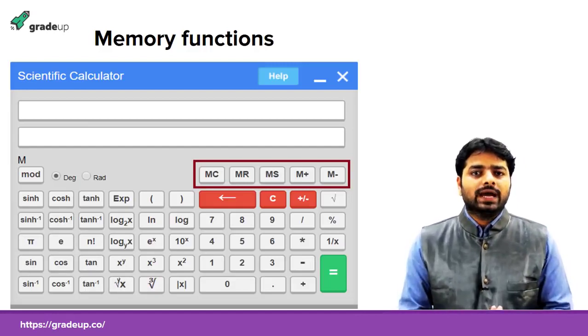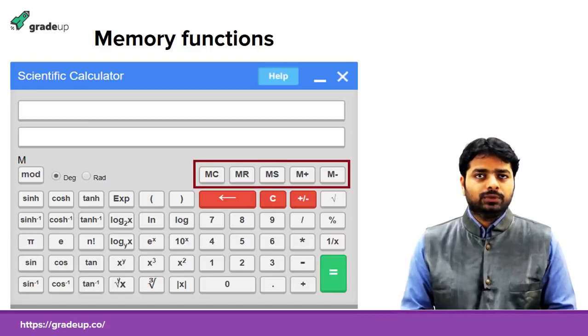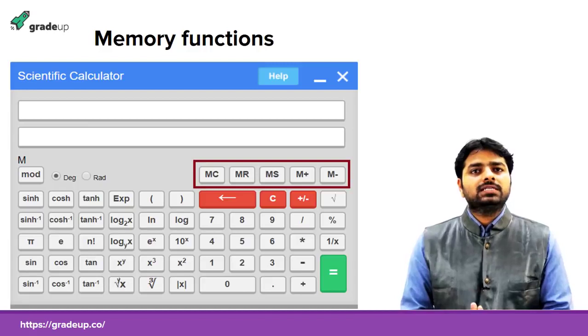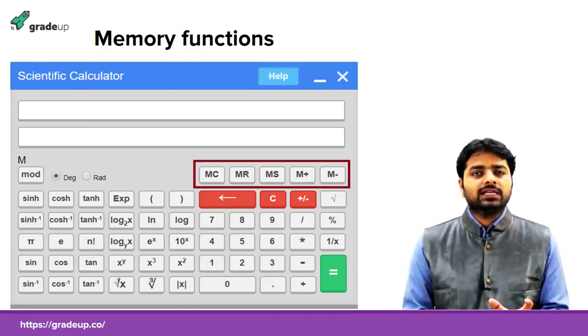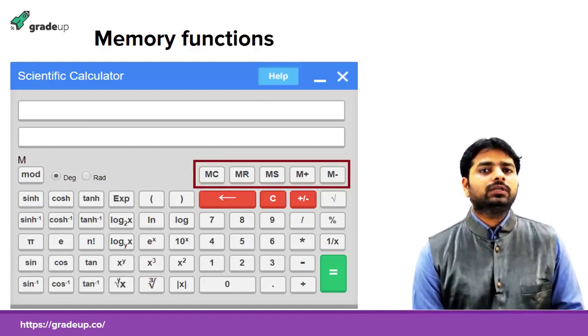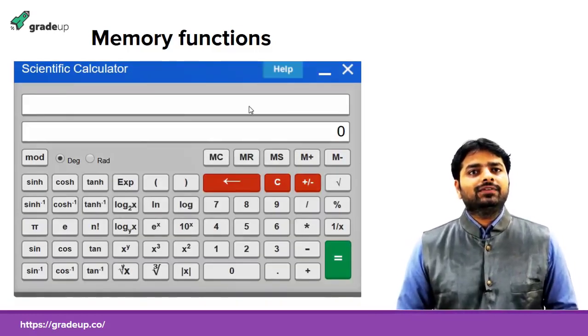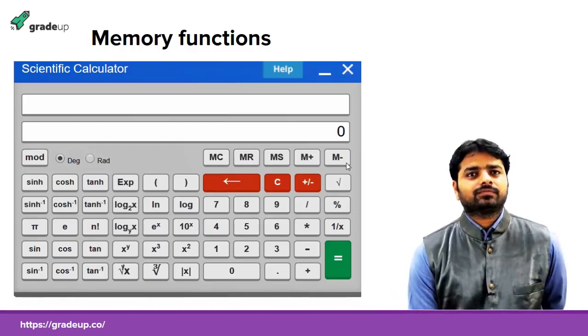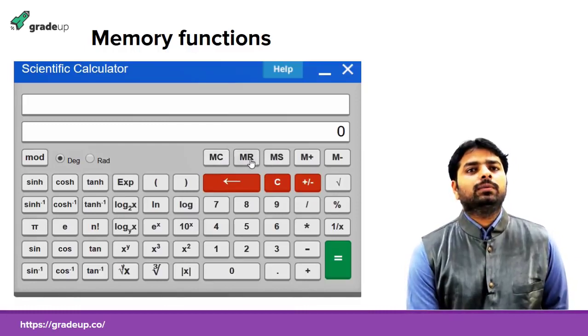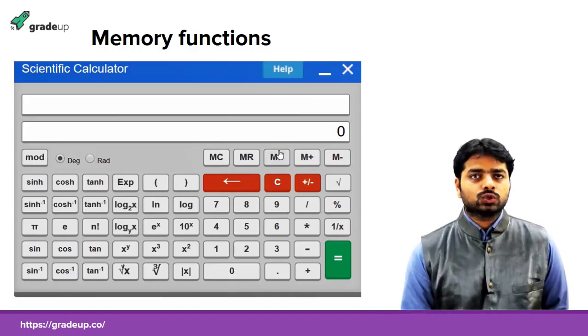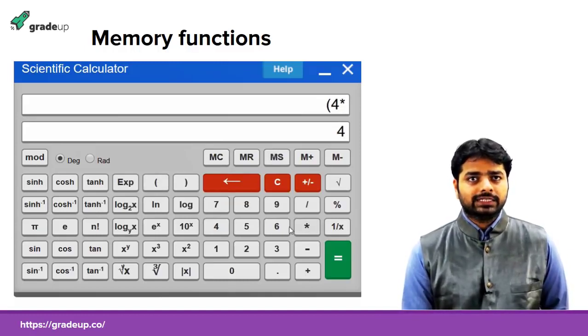Now M plus is to add a number to a memory which was already stored. So M plus will give you the stored number plus the new number that is on the display, and M minus is nothing but the stored number minus the new number on the display. Now let me talk about these expressions or calculations. Let's begin with first a simple number, and all the memory operators are in the same row. The first, MS, should be used to store the value, then MR to retrieve.